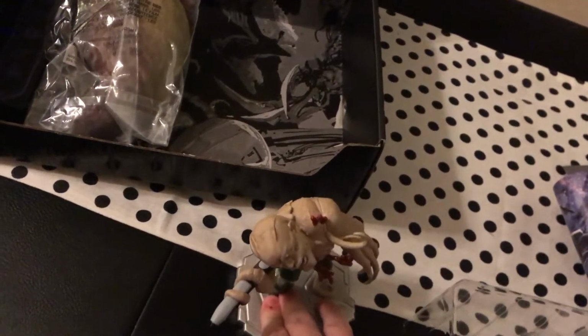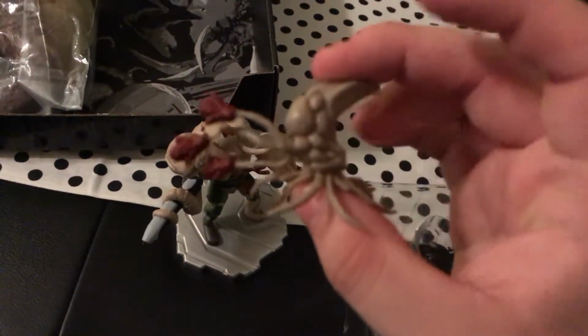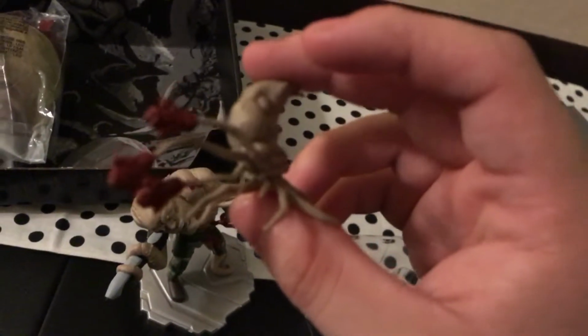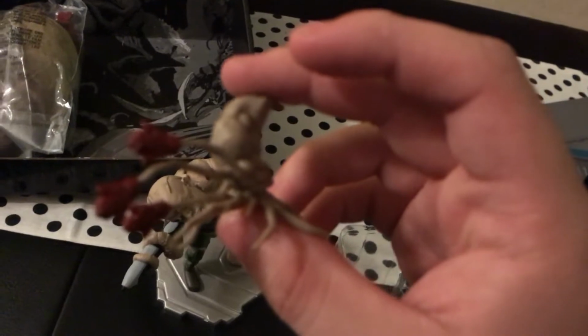I've got to line up the peg. There we go. Now he does come with a little extra Flood spore. Look at him. I call these squirmies. Don't judge me. Call them squirmies. Camera will focus.